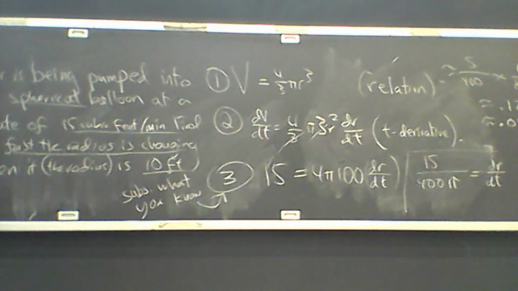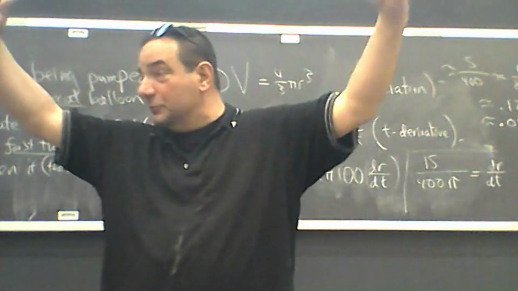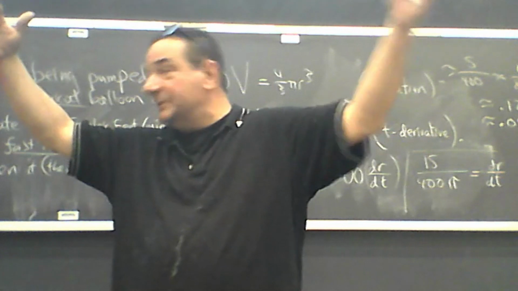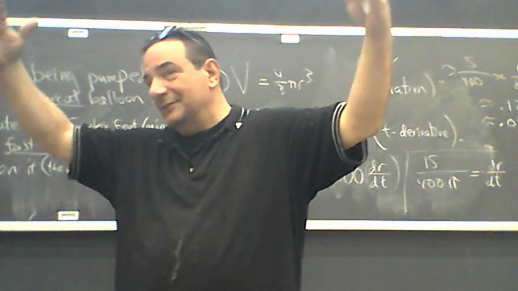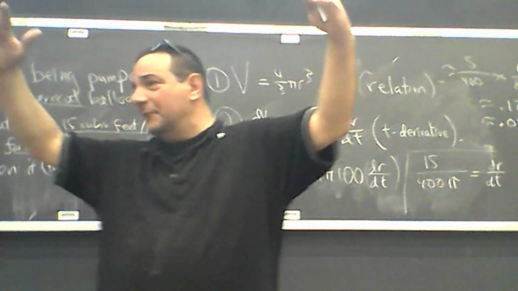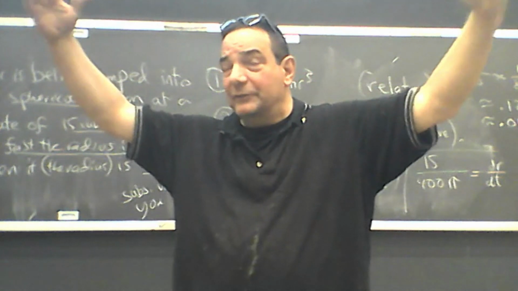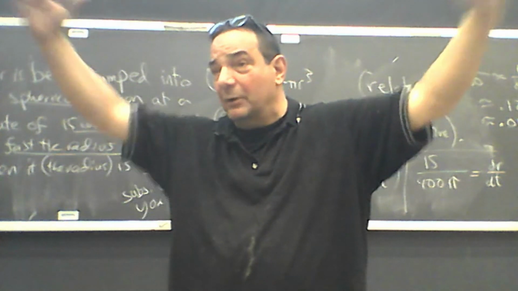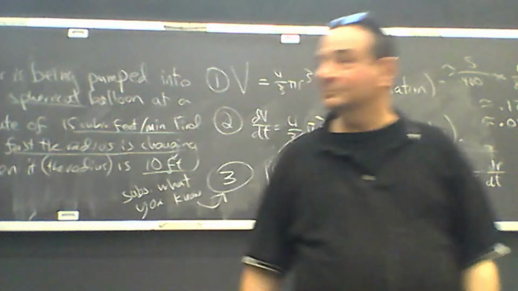Okay? Does that sit well with your intuition? It does for me. If I have a weather balloon that's 10 feet in radius, that's a pretty big weather balloon. That's 20 feet in diameter. It's huge, right? 15 cubic feet is not a lot, right? 15 cubic feet is about 90 gallons or something like that, maybe 100 gallons. So if we have a weather balloon that's 20 feet in diameter, you put about 100 gallons in there, it's going to change about a 1/10 of an inch. Isn't that cool?